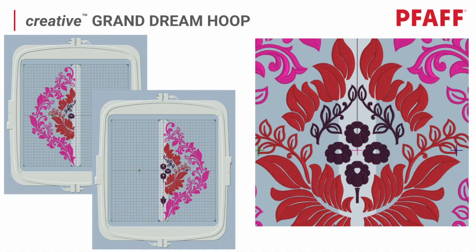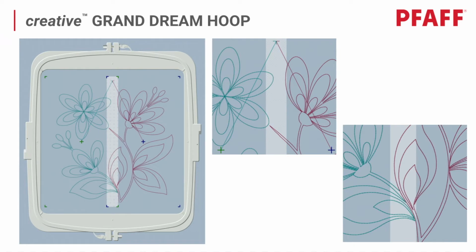And then if the item, in this case the remaining 4th flower, couldn't fit, then it belonged in the second half. And when you look really close at everything, you'll notice that most of these elements are not touching. They're close, they might be really friendly neighbors, but they are not actually coming together and touching. Those are the easiest designs to learn with when you're just getting started using a turnable hoop. So this is one of the ready-made designs available at the My Sewnet library for you to download and use.